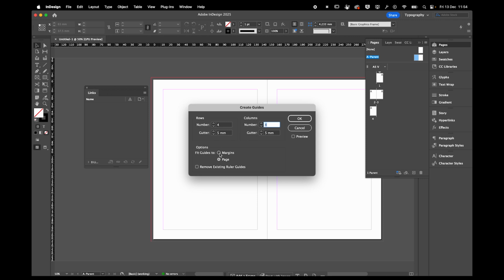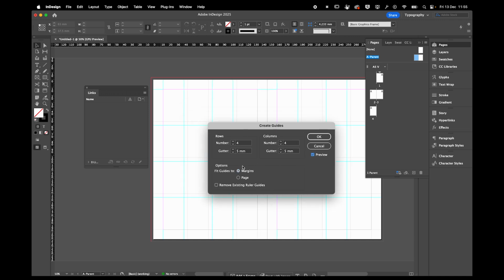Leave the gutter and fit it to the margins. That means this margin that's around the edge gives your work a bit of breathing space. Don't put things right up to the edge. This gives you a guide of where you should keep your content. Any text or images that really want to stand out, keep them in that margin. If I'm going to click the preview, you can see what this looks like as well. If I do it to page, you can see it jumps out. It just doesn't make much sense. So keep it to margins.